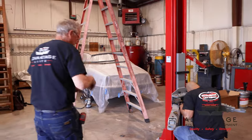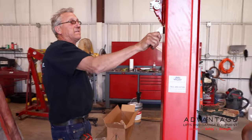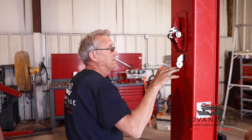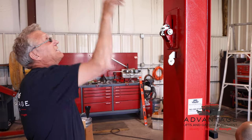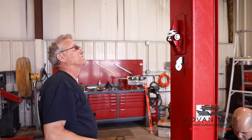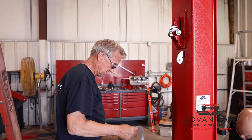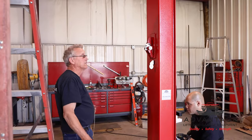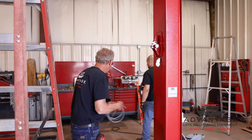Now let me show you something over here. The instructions don't show this bracket like this. I'm going to eventually say the instructions are wrong, because if you take this bracket and bring that one down here, like it shows, this one does not work up there. So get a good look at what this is like, because this is just going to work for you.